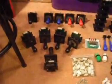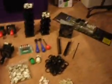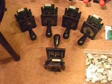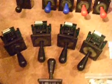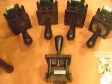I sorted through that parts box that had all the joysticks, and this is pretty much what we came out with. Lots of parts. But over here we've got 5 49-way optical joysticks that work in Gauntlet Legends cabs. Those 4 in the back are straight out of, I believe, a Gauntlet Legends or a Gauntlet Dark Legacy cabinet. The dust washers still need to be cleaned a little bit, but I've blown the joysticks out and they were already pretty clean.